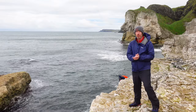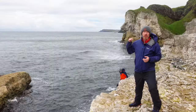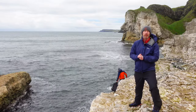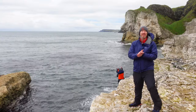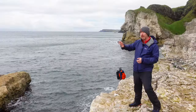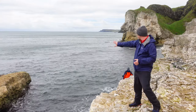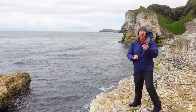But Richard has brought us to a beautiful area here along the Causeway Coast. And just over my shoulder, you can see jutting out what looks like a nose. Now, it's not Diarmuid that you see hanging down here. It's actually the nose that's in the cliff, and it's called the Giant's Head. And what we have then is a lovely rock that's coming out this way. And in the distance, you can see the Giant's Causeway, which is what we were at for sunrise this morning.